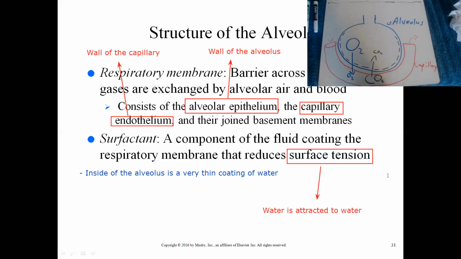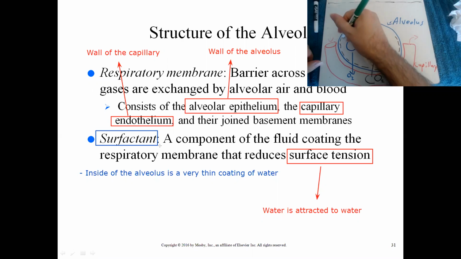So to stop the water making the alveolus collapse, we have a chemical also coating the inside of the alveolus called surfactant. Put that highlighted in blue. We have surfactant. So surfactant, I'll put that in here, running out of colors. I'll use green. I'll just put some S's. So some surfactant also mixed in with this water.